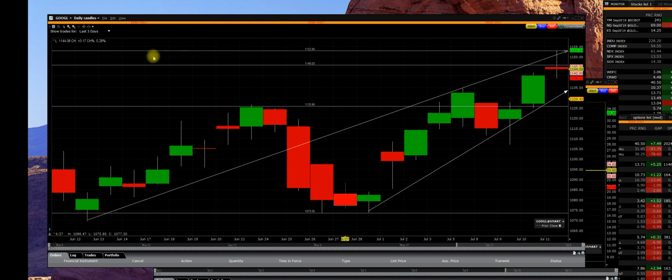I have a daily chart on Google. And yes, back on 6/12, we had made lows when Google missed its earnings in the last quarter. Now, we rallied all the way up off of those bottoms, and we hit 26 right here, and that was on 621. Then when the markets went down, Google got slammed again, but we put that low in here on 628, and that low was 1084.